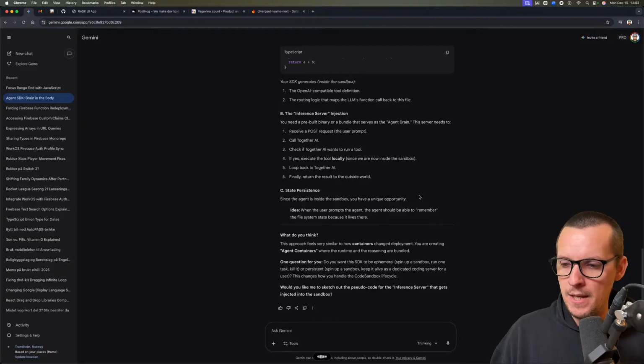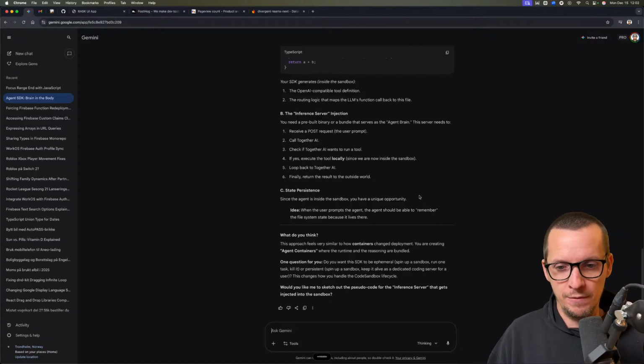So maybe we could have two separate things. So you have a build command, which is just going to build basically the agent and all the setup and everything into the existing template, which should allow you to also test it. And then you have a separate deploy, which basically just deploys the template to the sandbox environment. What do you think?